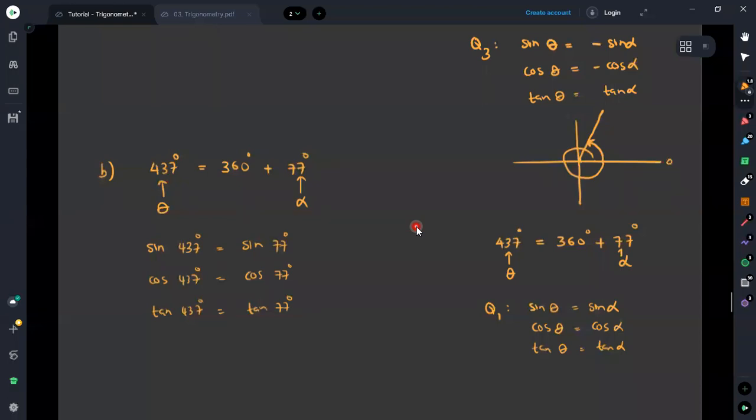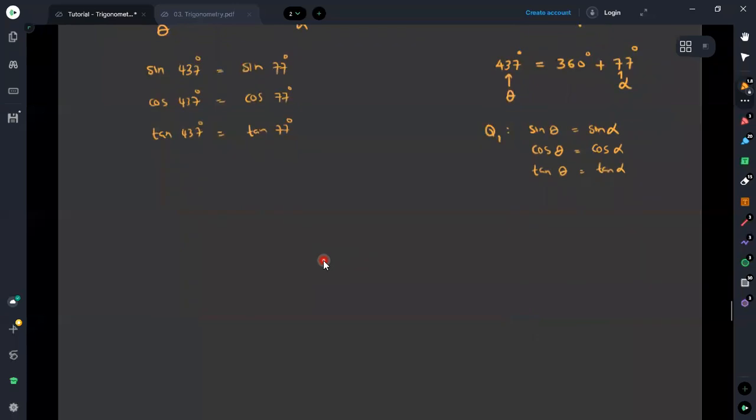Now, for part C, it says that the angle is given as 675 degrees. First, we need to find out where this lies. If you measure one round, it is 360 degrees. Then the remaining would be from 675. It is the degree measure we are having. Once you subtract 360 from 675, we get the angle 315 degrees.